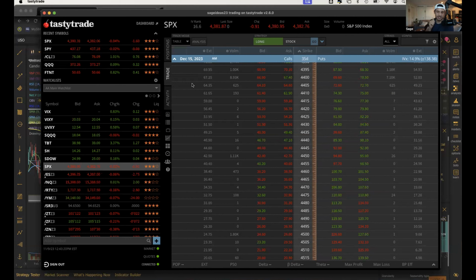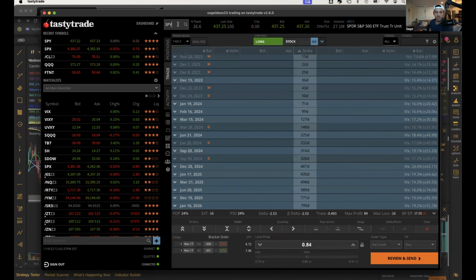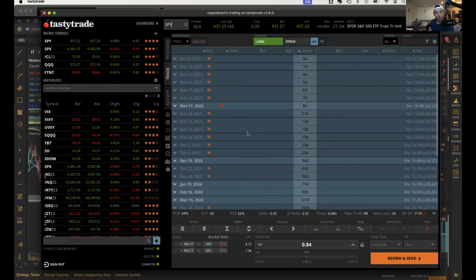Now let's talk about strike selections. This is a very, very important part of the overall trading strategy. The way that I like to go about this, specifically now, if we are in low implied volatility environments, check this out, like we are on SPY, the general consensus for someone like me that likes to sell options, the further that we go out of the money, if implied volatility is low, then the risk reward starts to work against us. So let me show you what I mean.